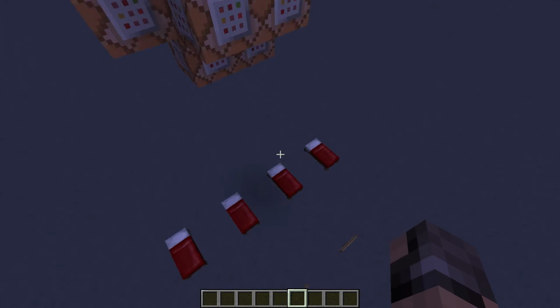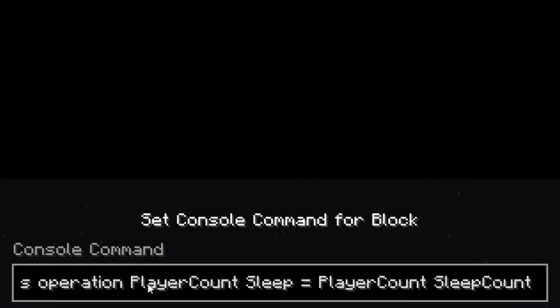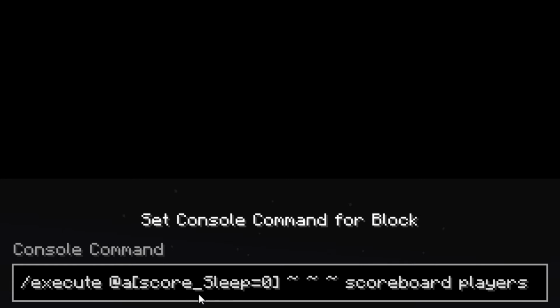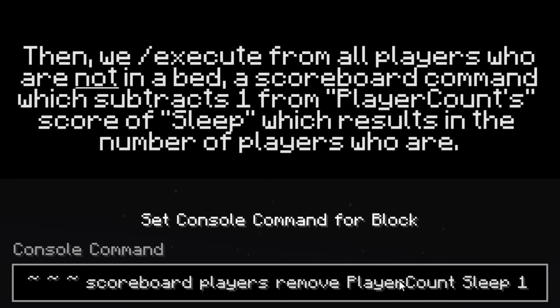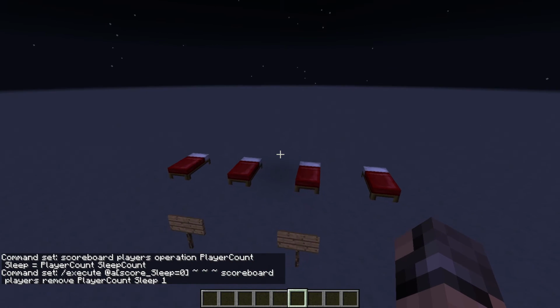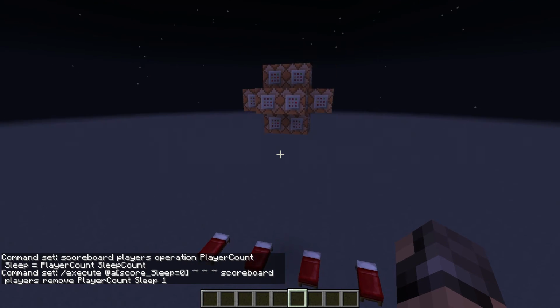To detect the amount of players who are in a bed, we basically set this player count score for sleep to sleep count. So basically its score for sleep is going to be equal to the amount of players who are on the server. Then for that we execute from all players who are not in a bed and remove 1 from that fake player for the objective sleep. So the operation command sets this sleep objective to equal the amount of players on the server, and then we'll remove the amount of players who are not sleeping, and that will result in the amount of players who are sleeping. But that's basically all it is.